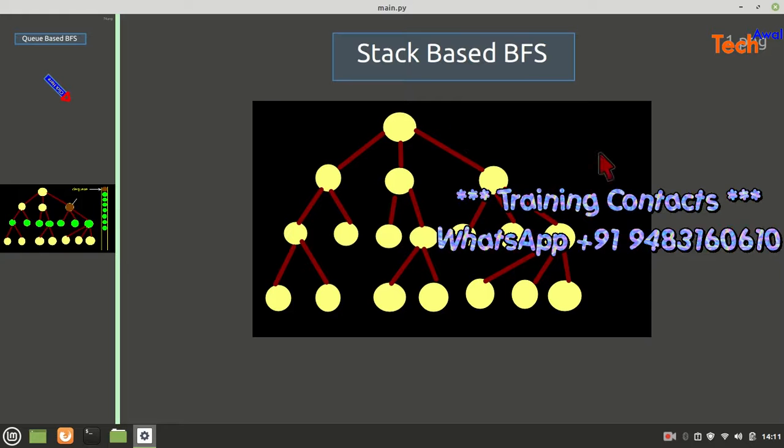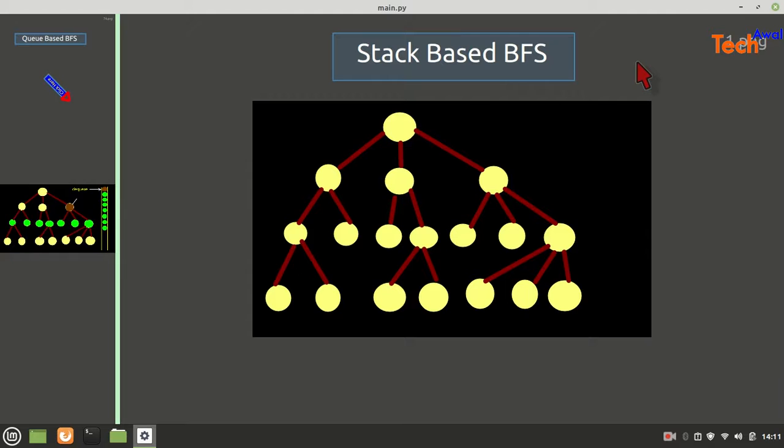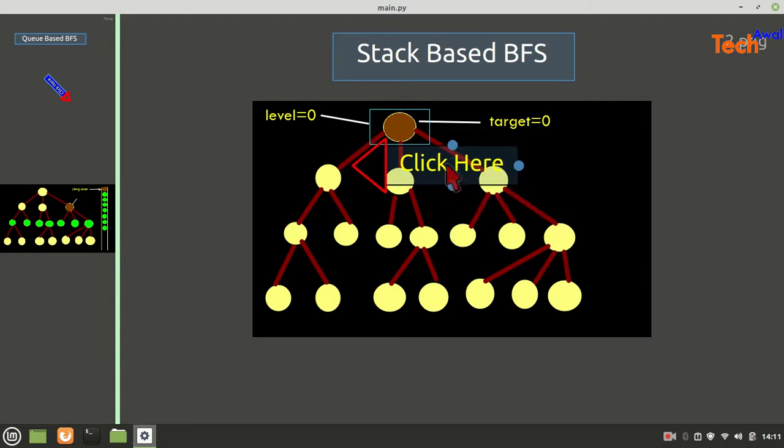In stack-based BFS, there are two pointers. One pointer is level and one pointer is target. This is how it starts. At the beginning, level is 0 and target is 0. It would print the root node.